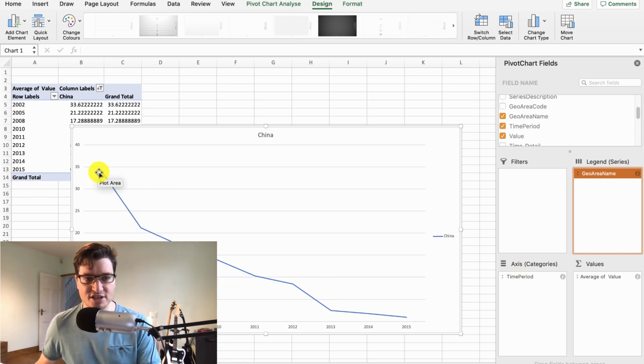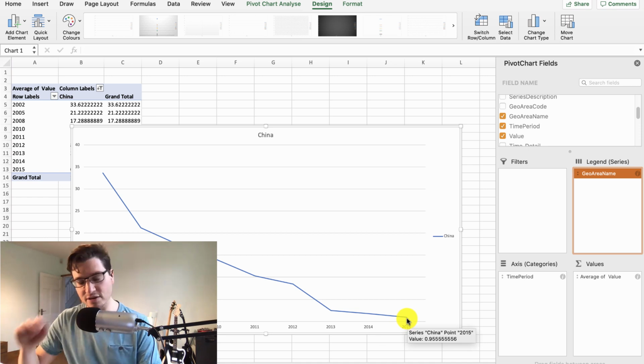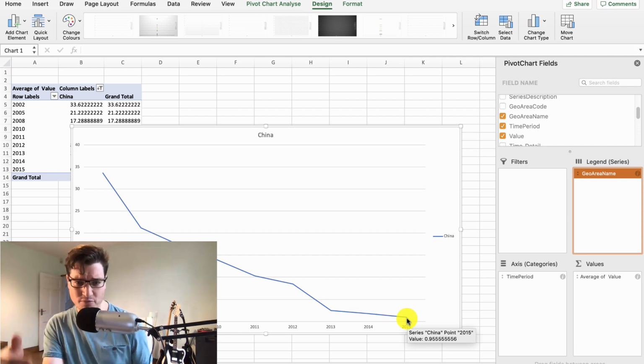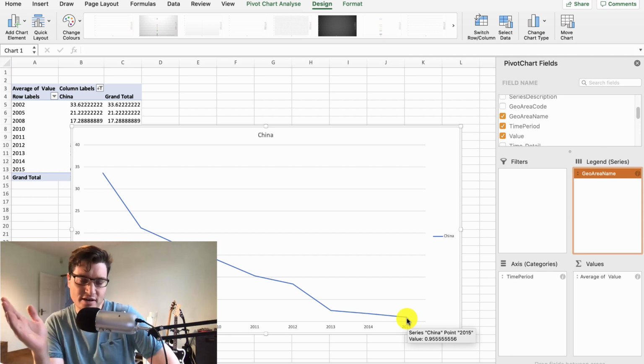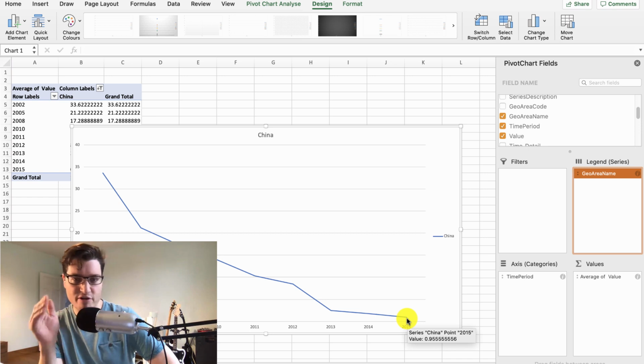We can see that in China, go back to year 2002, we had a relatively high percent, about a third of all people in China were working and living below $1.25 a day. So that's quite high. And we see that over the last 15 years, it's gone to almost nothing. We're now on 0.95. So it's really small. Is that perfect? No, we've still got some way to go. But the idea of hitting that target by 2030 for China is very realistic.